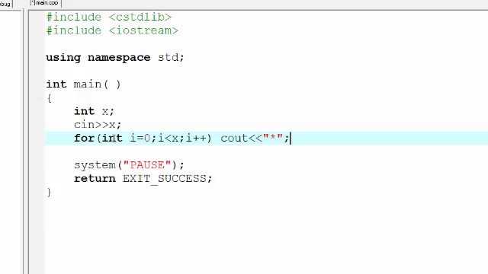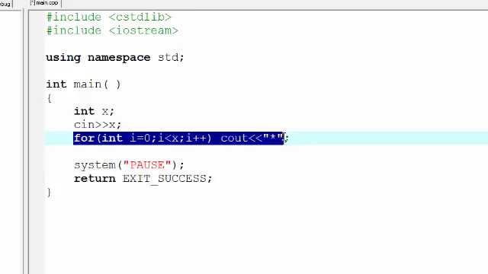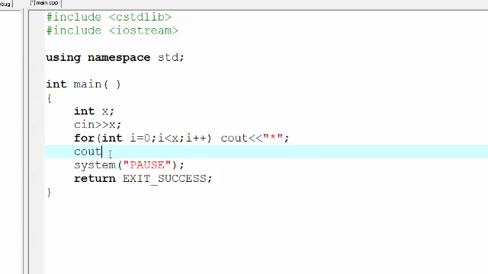Now, this piece of code will print star x number of times on the screen, and then I will cout endl to have a new line.